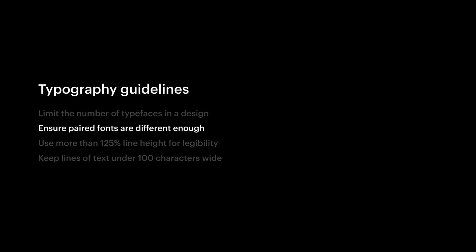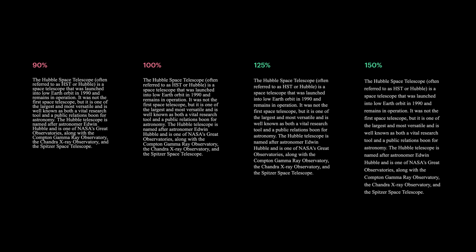That's number 2, use typefaces or font colors that are different enough. Number 3 is leading. We're talking about line height. Unless there's a reason to do so, and it has to be a pretty good reason, we always want paragraph line height to be at least 125% whatever the font size is. Even that is a little close. So number 3, especially in paragraphs, it's often best to use line heights that equal at least 125%.